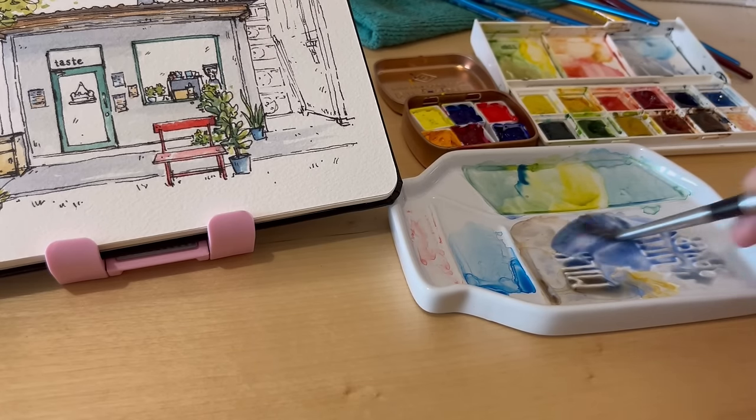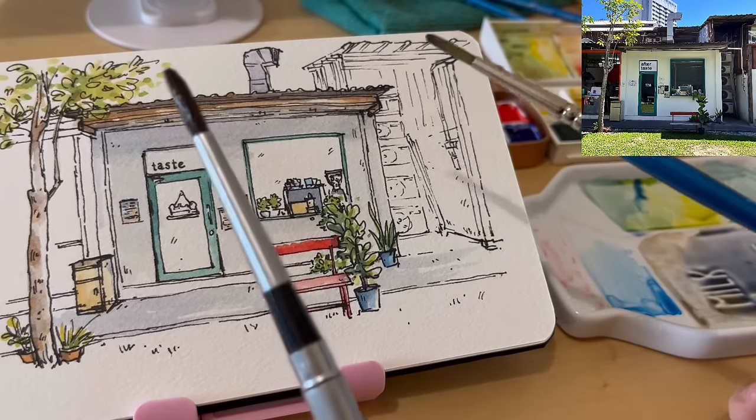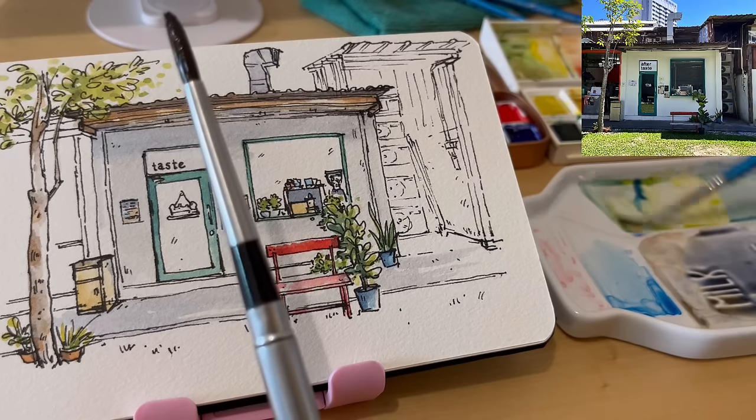Now I'm going to be painting the glass on the door, and we already have this dark gray ready, but in the picture you can see the reflection of grass on the lower third of that door. So I'm preparing some light green on another brush.